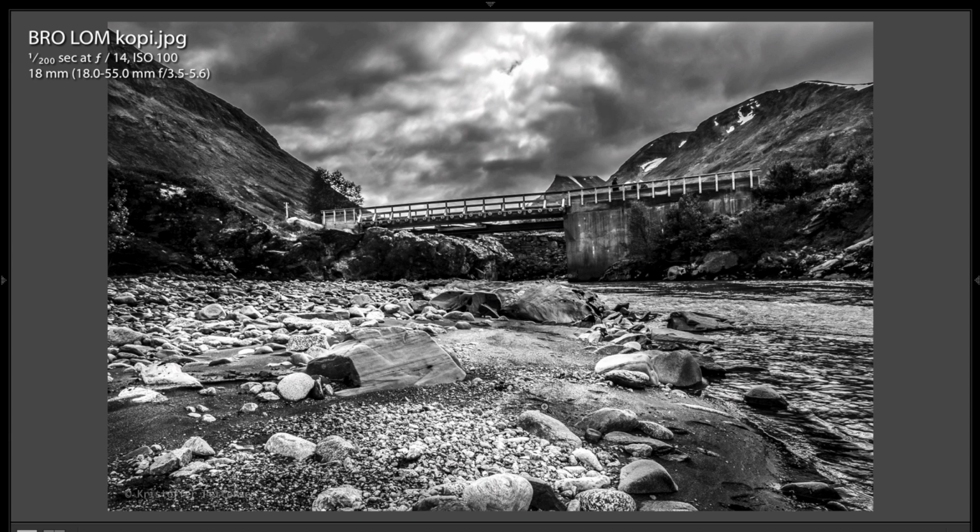The composition is real nice. He's got this foreground, as I mentioned, in perfect focus. The background still in focus. I like that there's a person in the shot. It helps add scale, so you get an idea of how big everything is by having a person in the shot or something easily recognizable. It doesn't have to be a person. It could be a dog or it could be a car or something like that. But it's nice that there's the person in the shot.